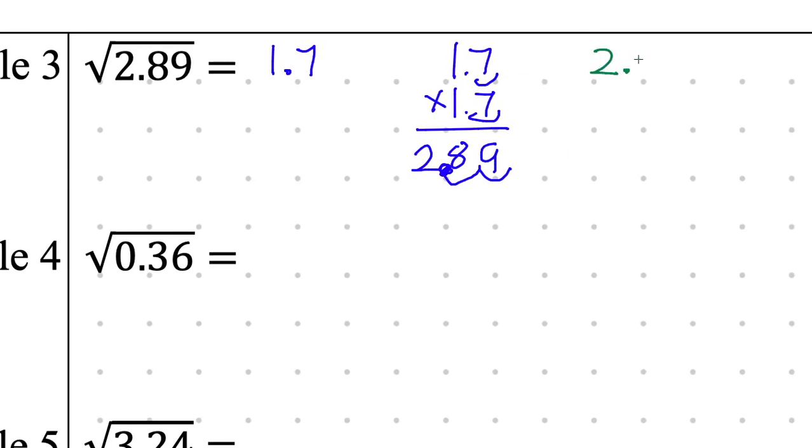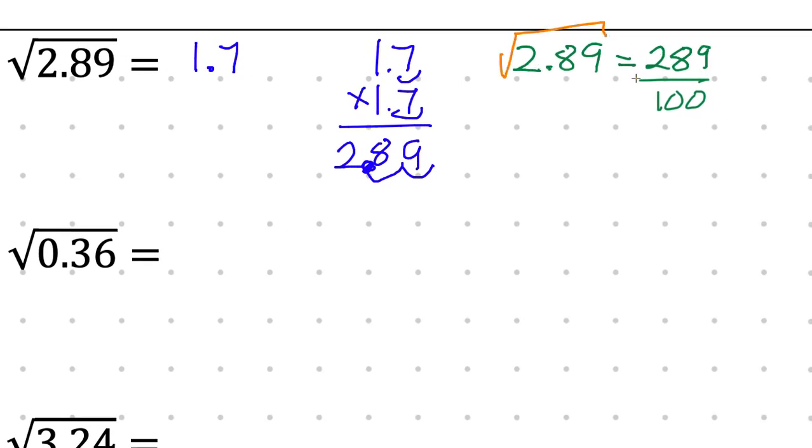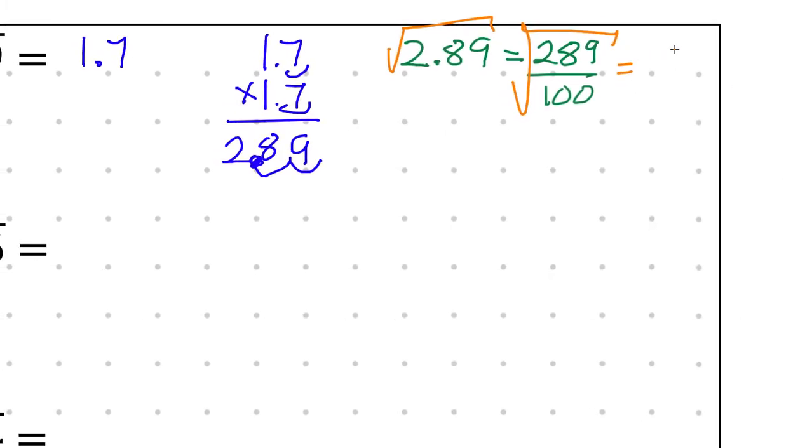But 2.89 is the same thing as 289 divided by 100. Whenever you divide by 100 or divide by anything that is a 10 to some power, the number of zeros talks about how many times I move the decimal place. I move the decimal place back 1, 2. And if I'm taking the square root of 2.89, I'm taking the square root of each of these. And now it's saying, what is the square root of 289? Well, that's 17. What's the square root of 100? 10. And then I move the decimal place 1 back because there is 1 zero, and this is equal to 1.7. So there's 2 ways of analyzing this, one with a fraction, one with decimals. Choose whichever one you would like.